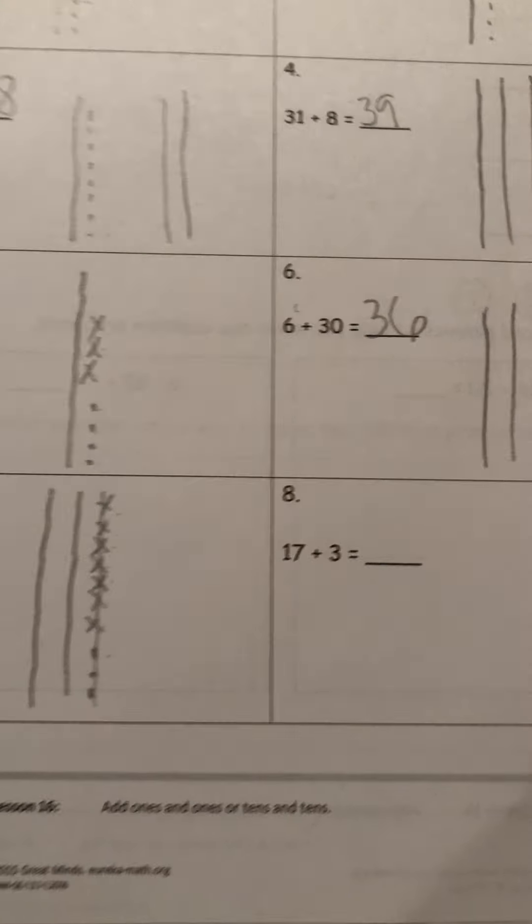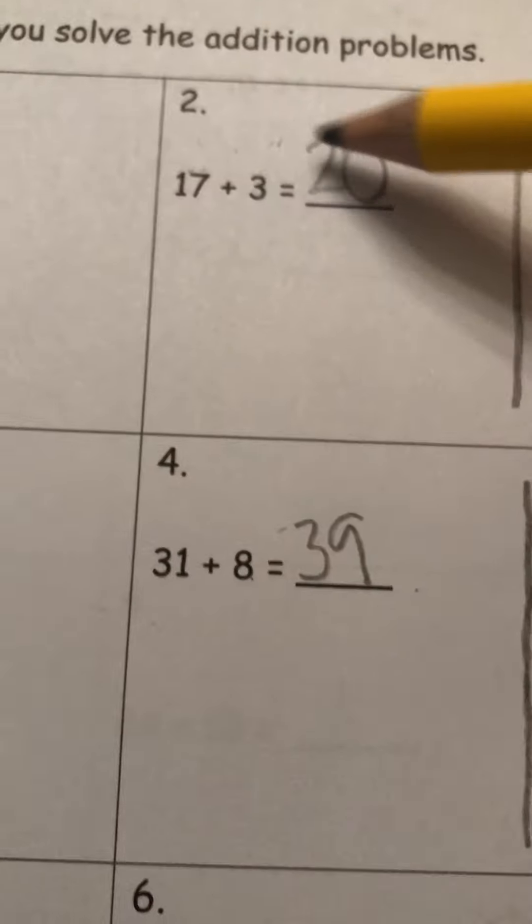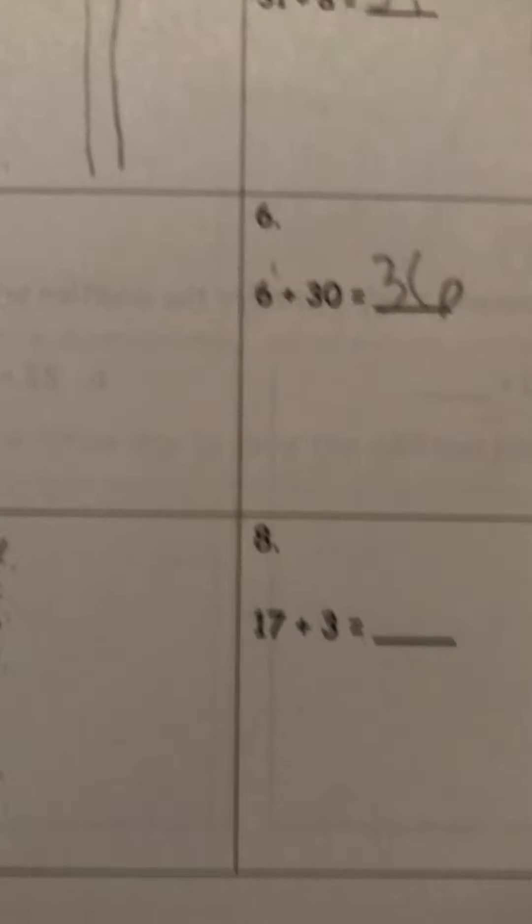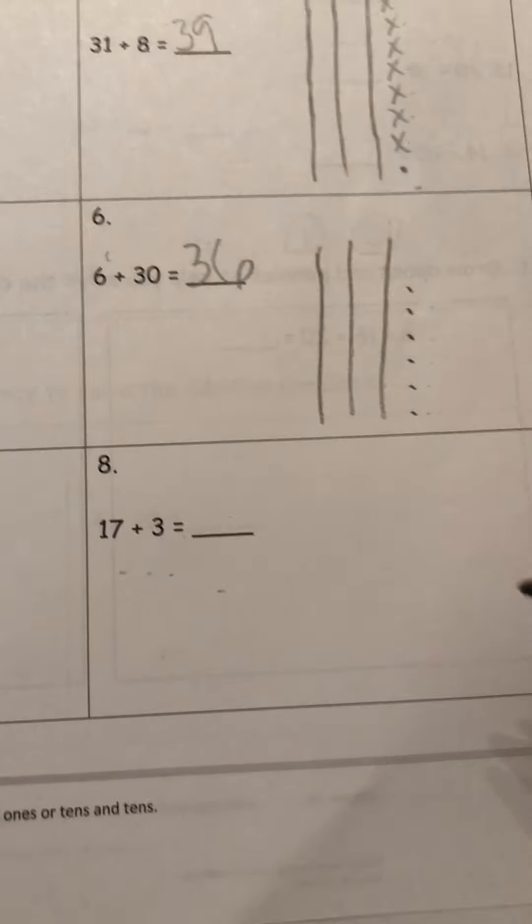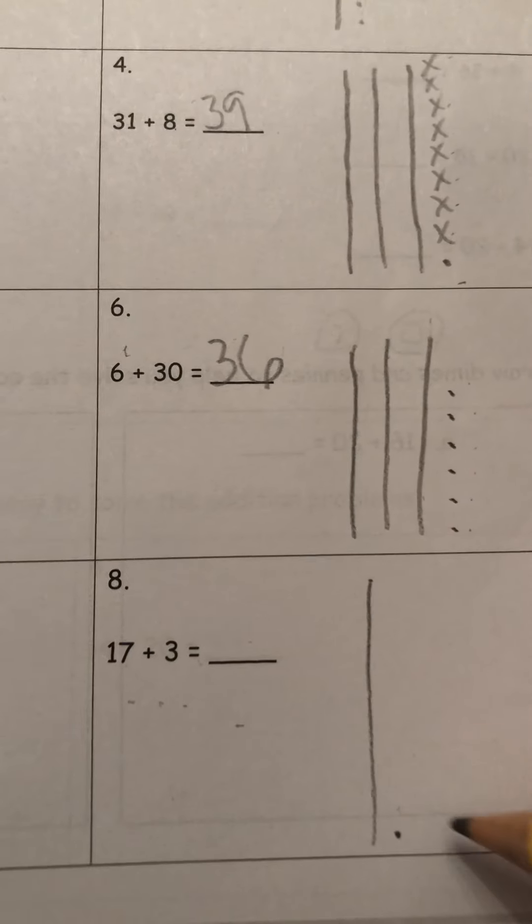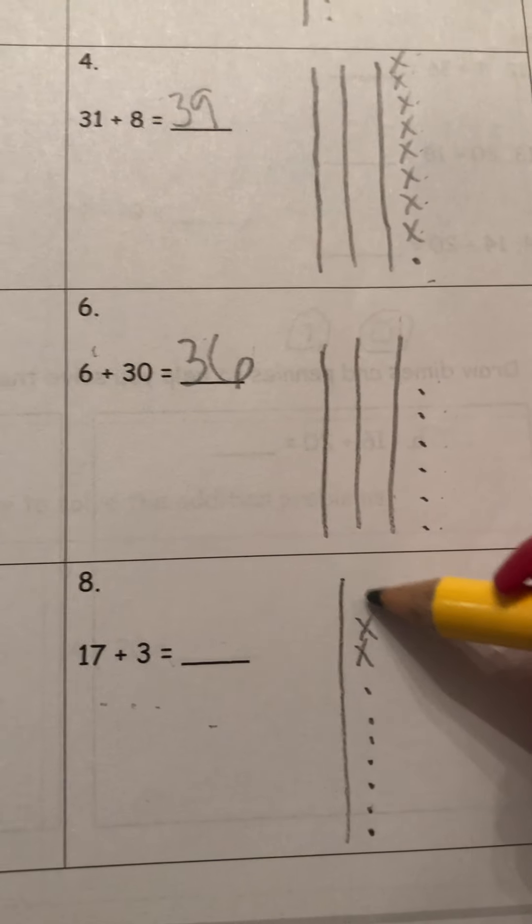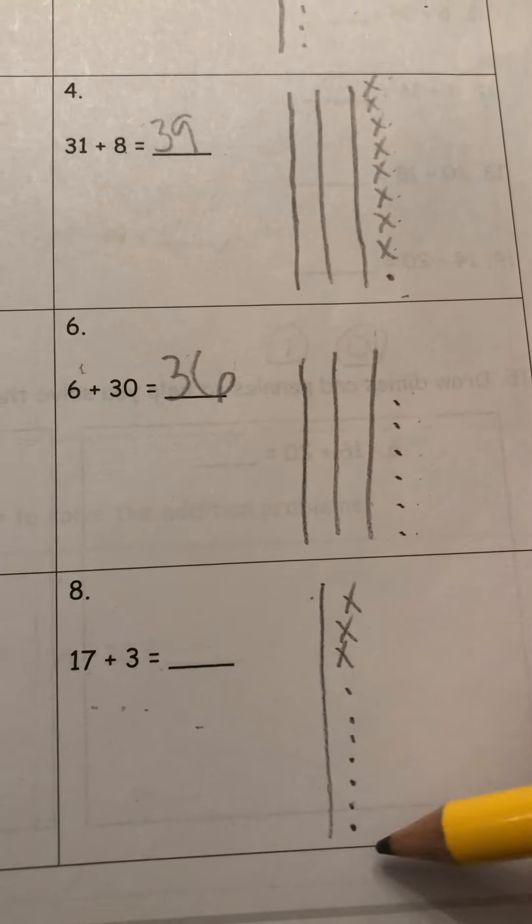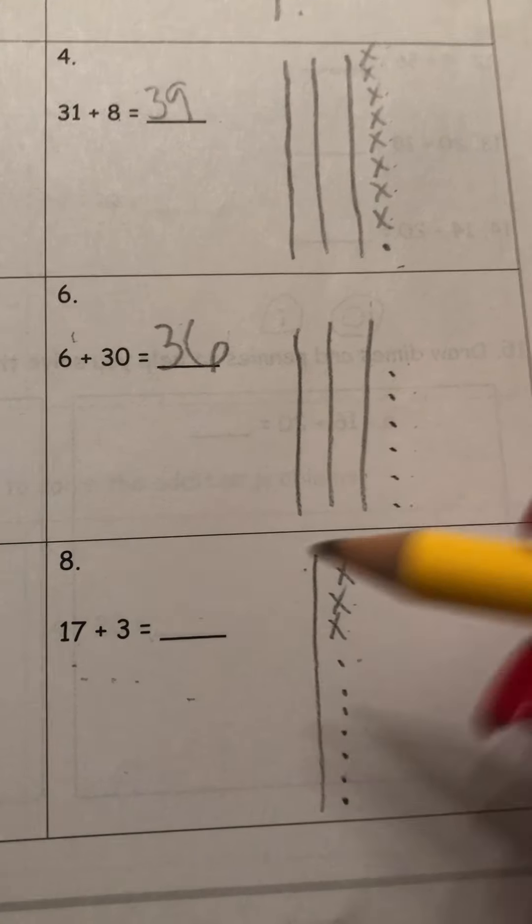17 plus 3. How funny they have us do that one again. Did you notice? What does number 2 up here say? 17 plus 3. And what does number 8 say? 17 plus 3. I wonder why we have to do the same one twice. Let's do quick tens. That was 10, not 7. And then 1, 2, 3, 4, 5, 6, 7. And three little X's. And so we have 10 and 7 would be the 17. Counting on. 18, 19, 20. We already knew that because it was at the top. We have to do it again.